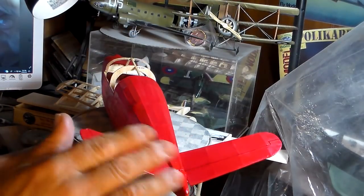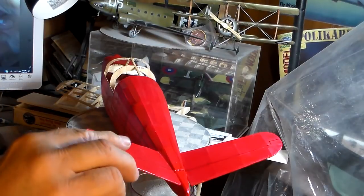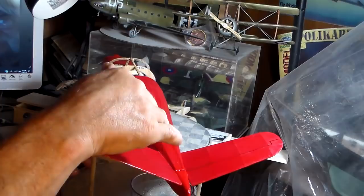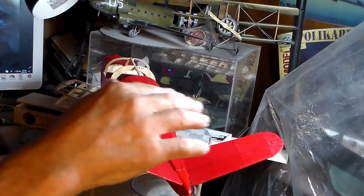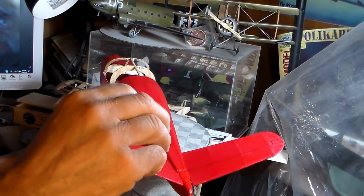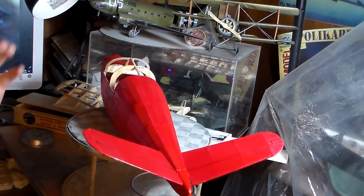But after I did that, I took some of that butyrate dope I have and mixed it in with the nitrate dope, and I thinned it down. All this dope here on the fuselage, I thinned it down with lacquer thinner. I airbrushed this whole thing. Then went back over it with the Krylon.